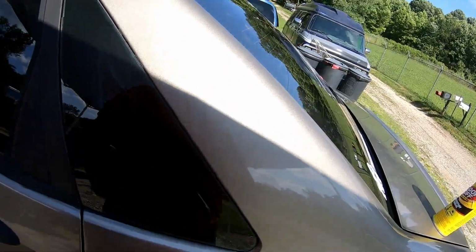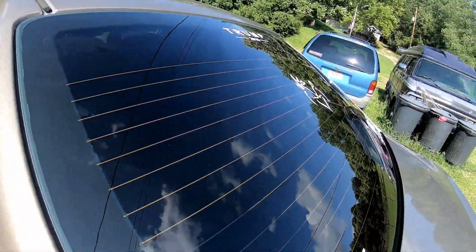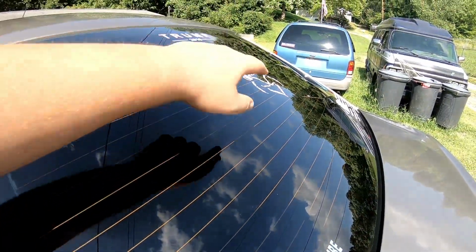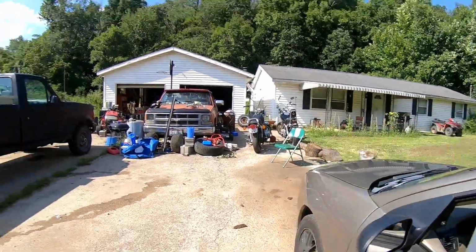This came out real nice. The back came off. This one you can't even hardly tell it was there. That one you can sort of tell, but that one you can tell it was over there real good. But that's probably going to be it for today.